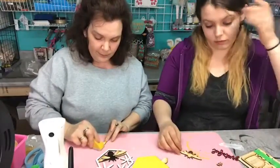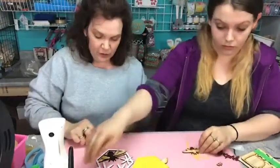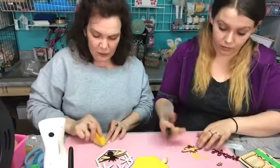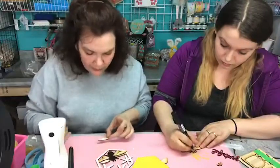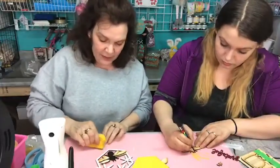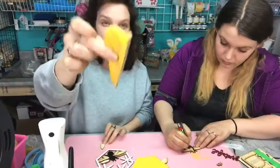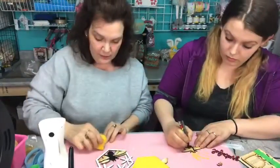Now, I want my wings to be very white, so I'm actually going to grab my sponge and hopefully not shake the table too much. It's a sanding sponge that I picked up. Mavis has told me that you can get them in Home Depot now. I haven't seen it there. I haven't gone and looked, but they're my favorite. They're perfect, like, hand size.